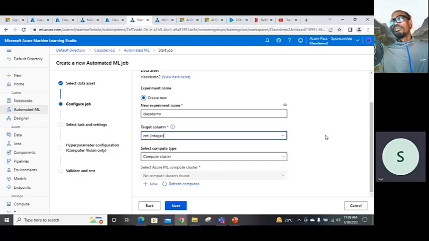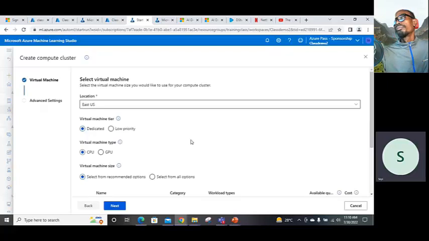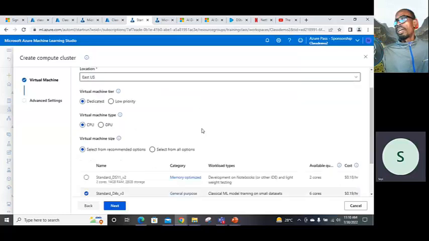And in selecting new target, let's allow it to select a machine learning cluster. Now, under machine learning cluster, I give you the virtual machine. I use it. I leave it as dedicated.